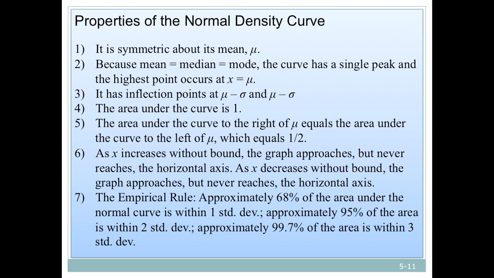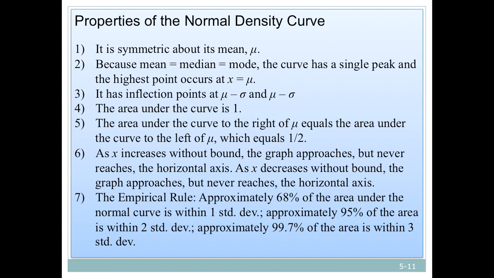And then we also have the empirical rule, which is back from chapter 3 as well, which tells us that 68% of our observations when we're talking about the normal curve are within 1 standard deviation, 95% are within 2 standard deviations, and 99.7% are within 3 standard deviations. And these are approximations, okay, so you'll see the word approximately attached to each. It's important to note that these are not exact.